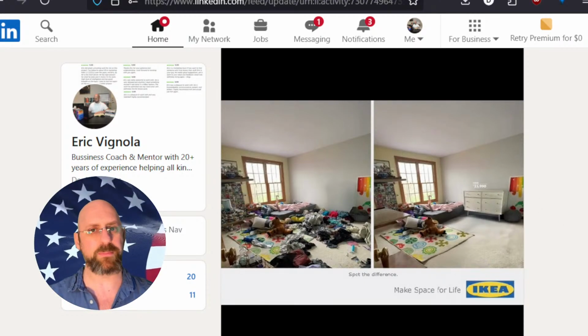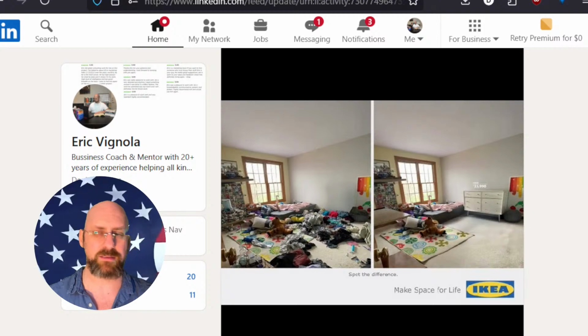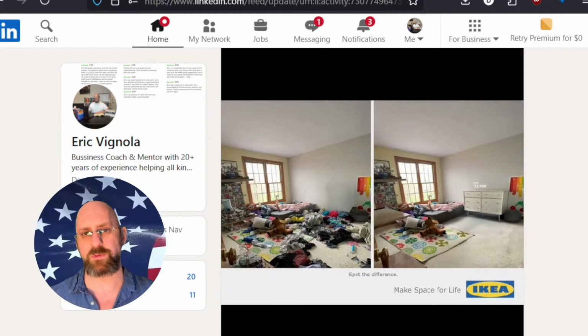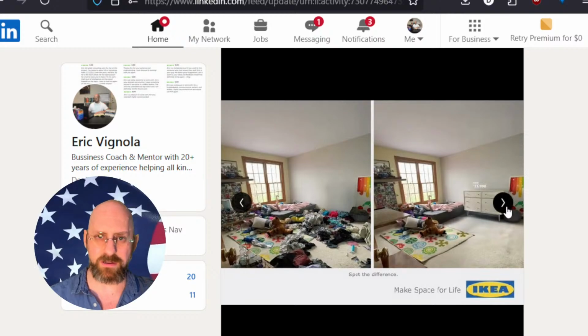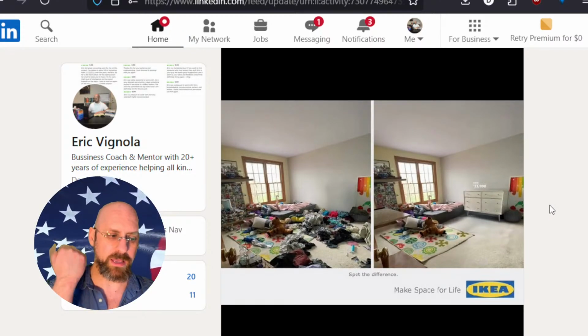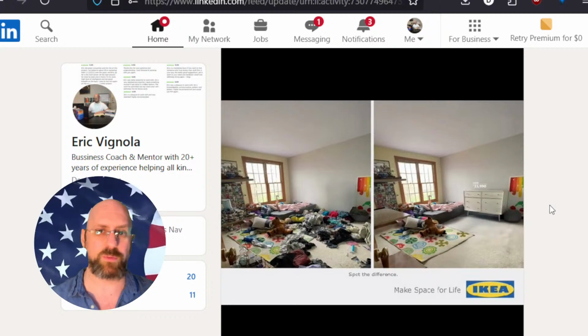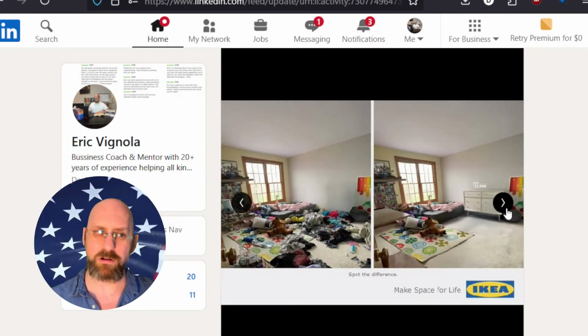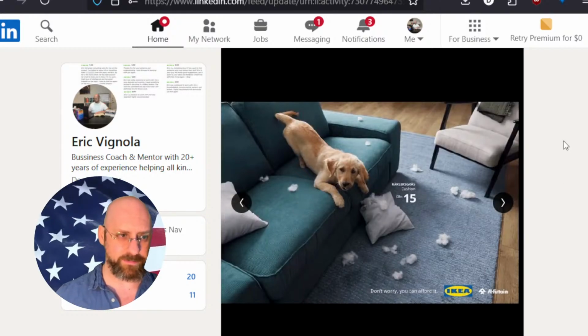So most of the time people think of before and afters as weight loss or muscle gain. You can do before and afters with furniture. This is how you would do it, right? Very simple stuff. You could also do it before and after with watches. You'd show a wrist, and then the other one would have the watch on it. You could have spot the difference, right? It wouldn't be hard to replicate this, and it would stand out.